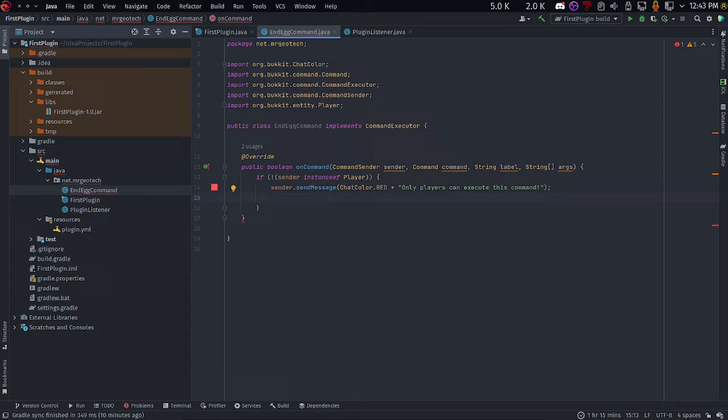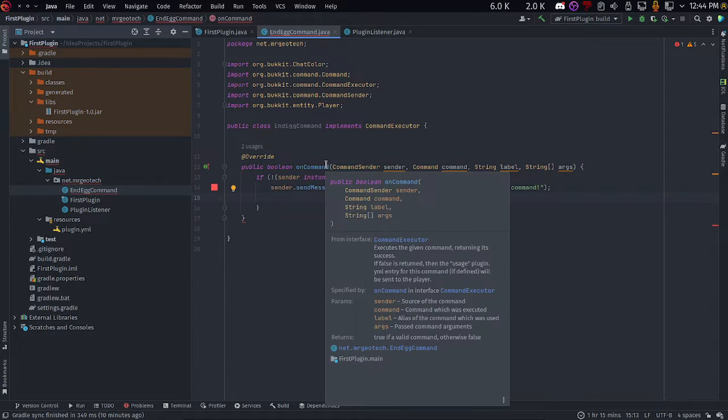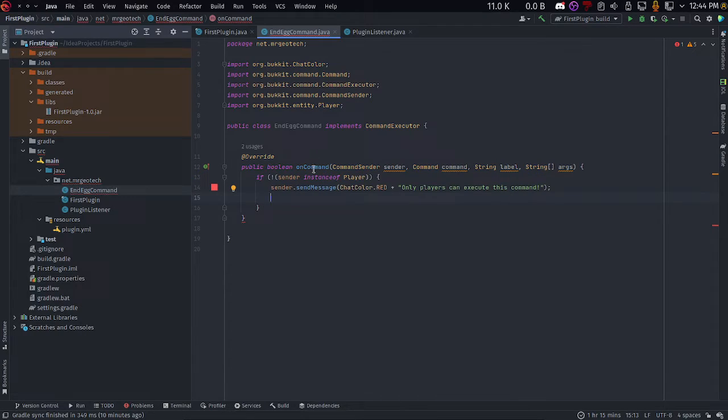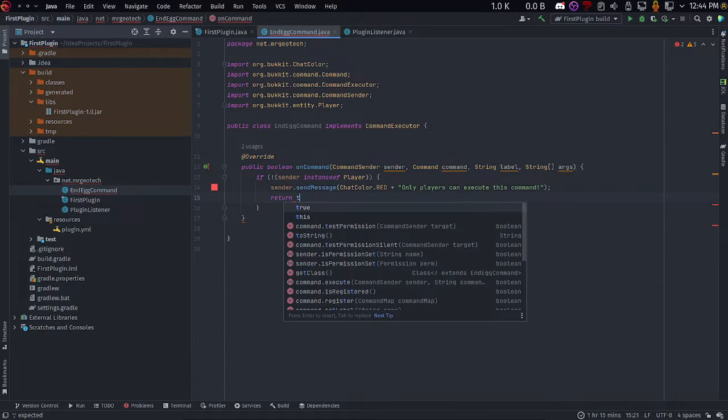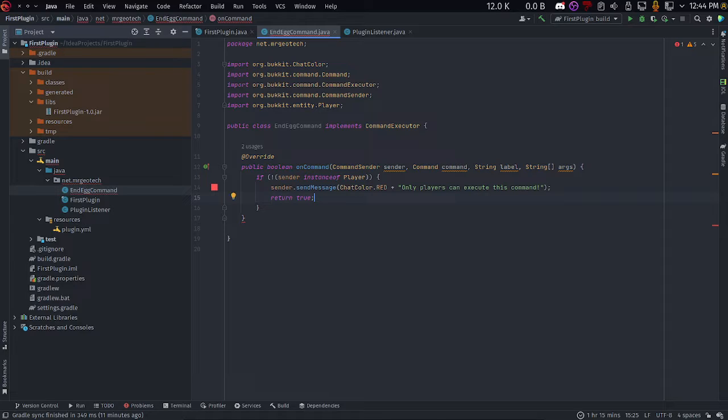And then we need to return, because we don't want any more code to be run, because we've already determined that it's not going to work. So we'll return, and we'll return true. See how this is a Boolean value? That basically is trying to determine whether the command was successfully run.